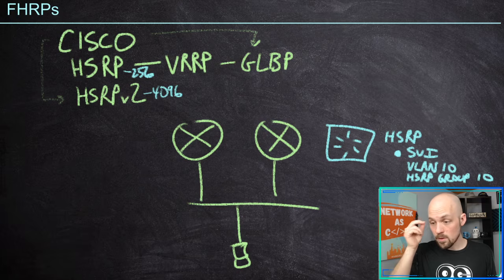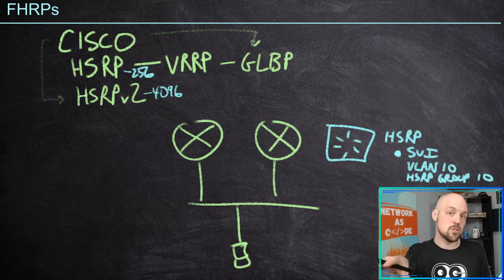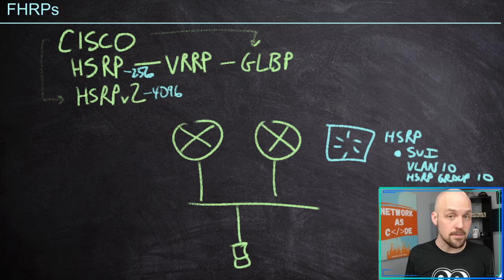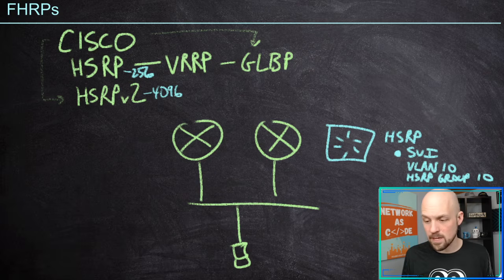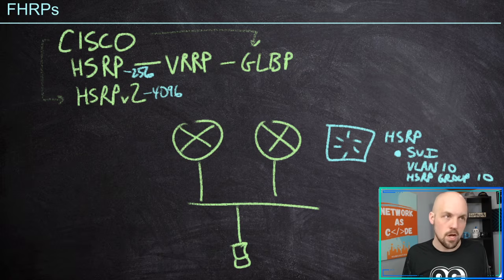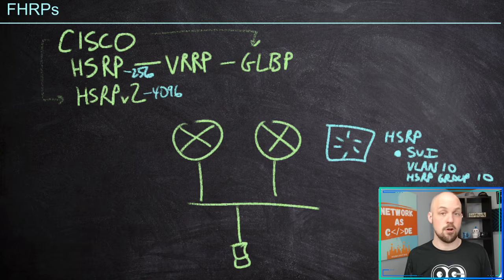So we want to align the HSRP group number with the VLAN ID. That sounds great. That might be why we have 256 groups in HSRP v1, because now I don't need more than probably maybe 8, maybe 16. In fact, early implementations of HSRP, some routers you'll find only support 16 groups. That's just a software limitation, and potentially hardware, and has nothing to do with the protocol. The protocol can support 256.